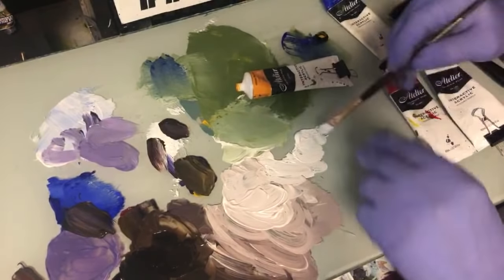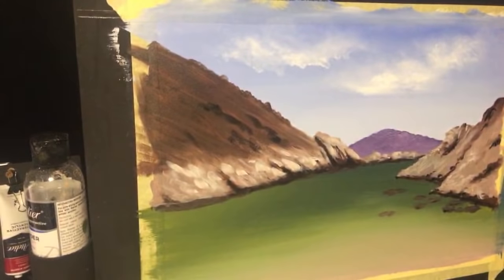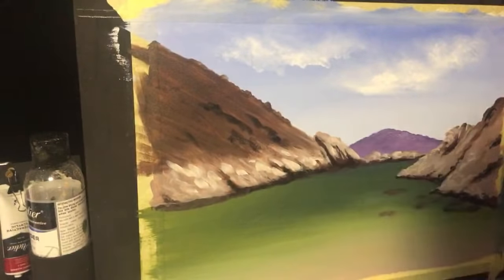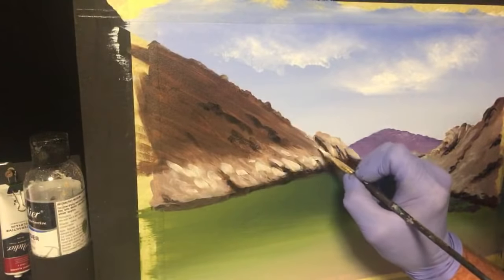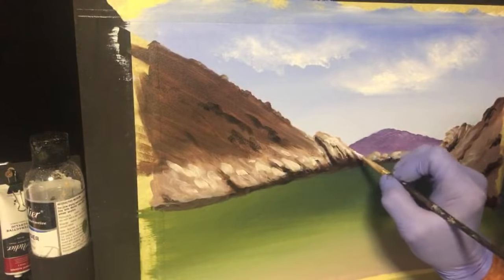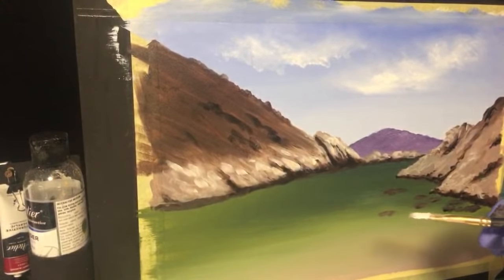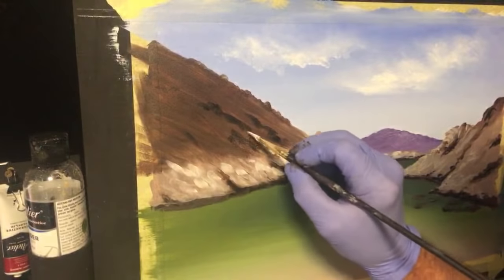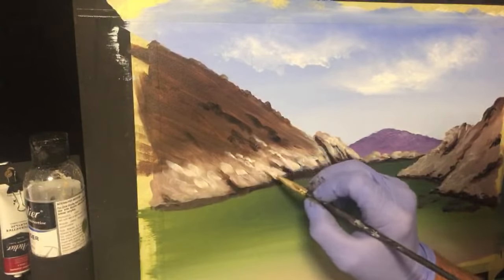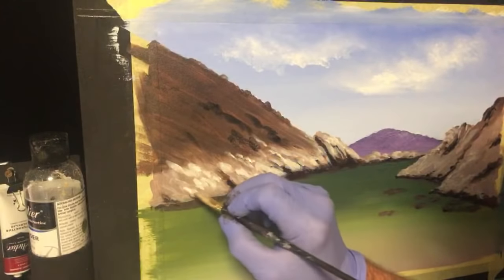I hope no one heard that. Now we're gonna get some white. Why can't I get any white on here? Just highlighting.